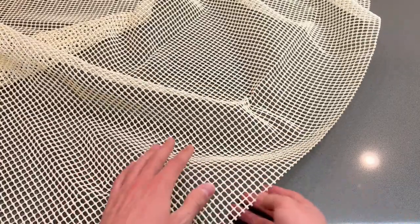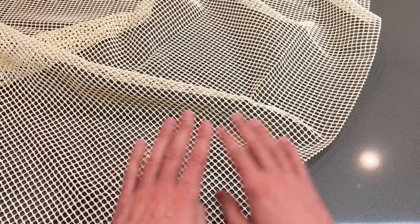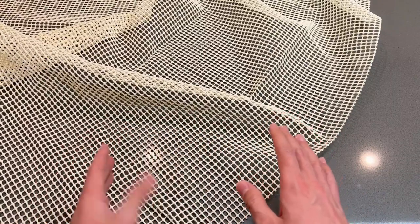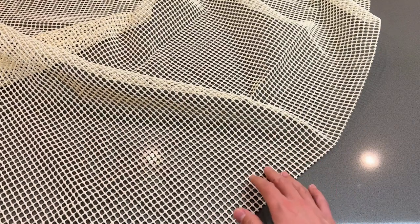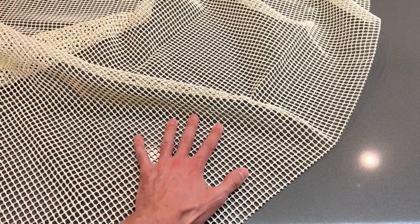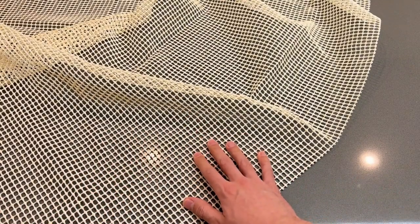I bought this in hopes that it would stick to the floor better and also it wouldn't be so bulky and kind of be minimalistic in my room. And honestly, this thing has been very good to me so far. It's very sticky. As you can see, I can barely move it. I'm moving the whole table by trying to move this thing and it sticks to the rug also very well.